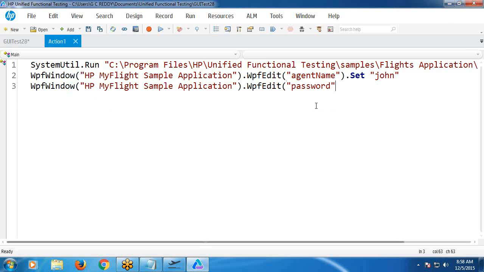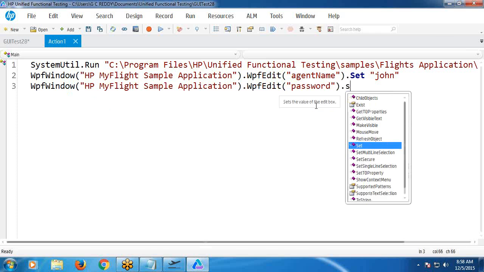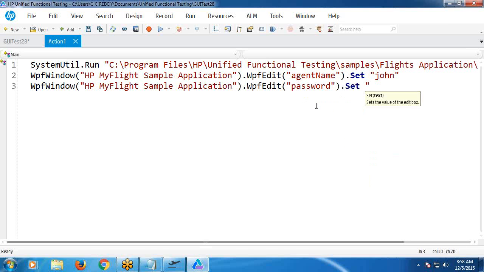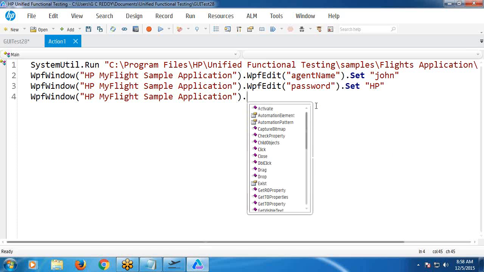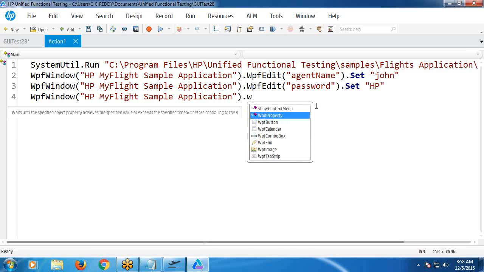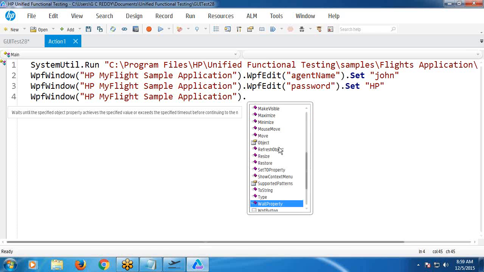Password, HP. Button, I want the button. What is that button? There is no WPF button.